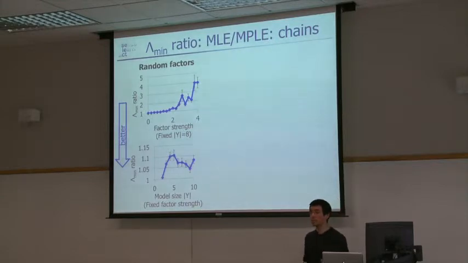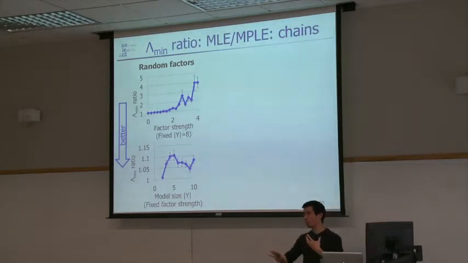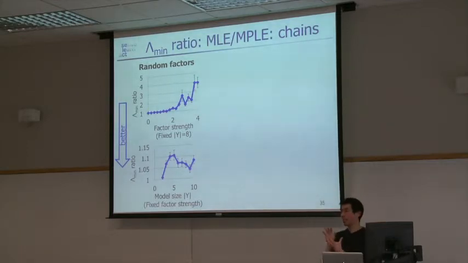If you think about it, this is pretty reasonable because pseudo-likelihood, if you recall, you can think of as a very local approximation where you're just regressing a single variable on its neighbors. So as you increase the length of this chain, each of those variables is pretty myopic. The pseudo-likelihood estimate shouldn't be that affected by adding extra variables way far away from where you're making that local approximation.